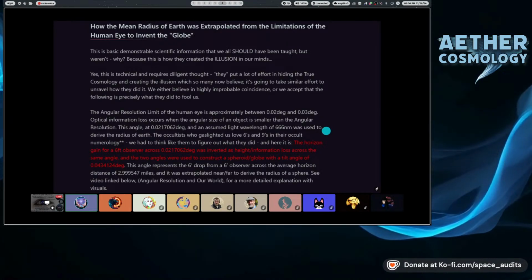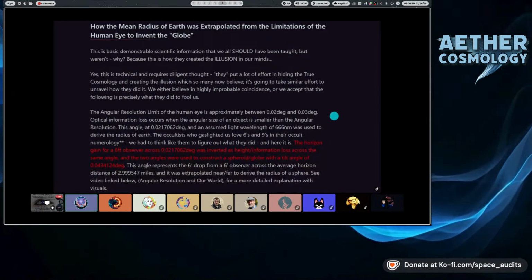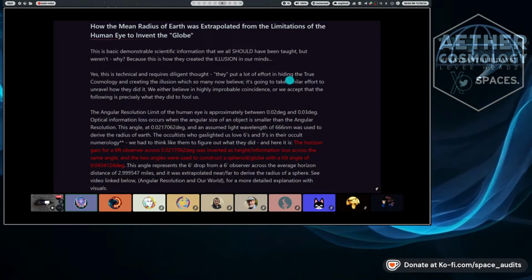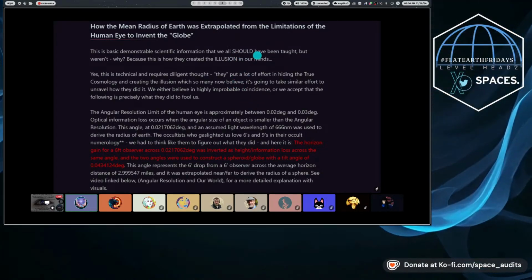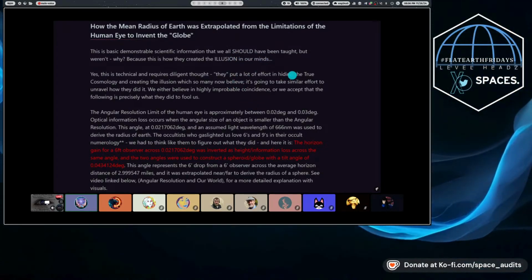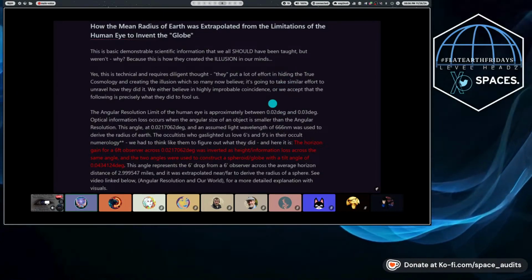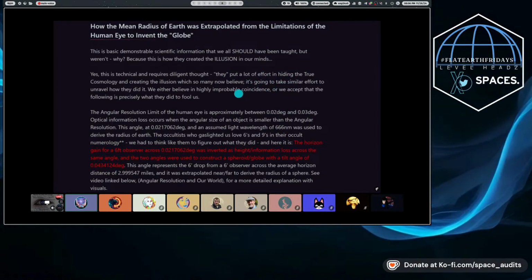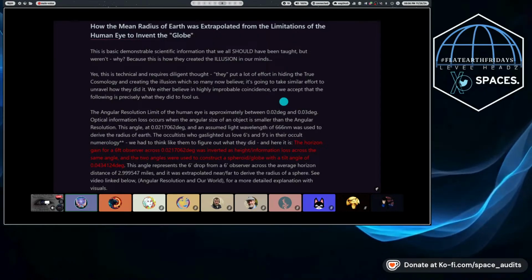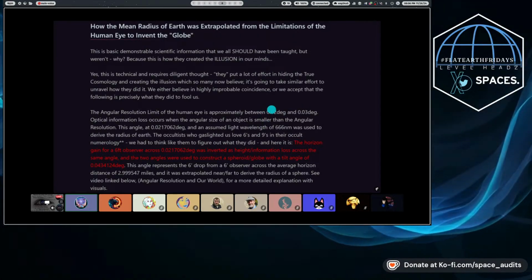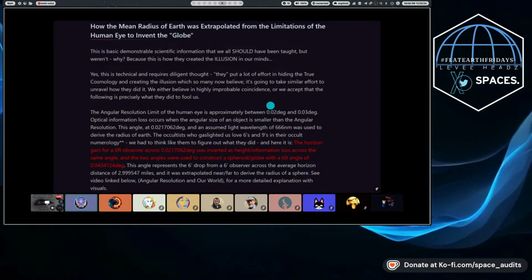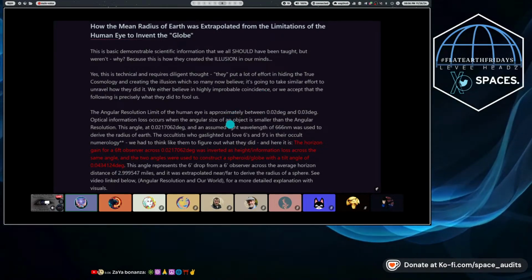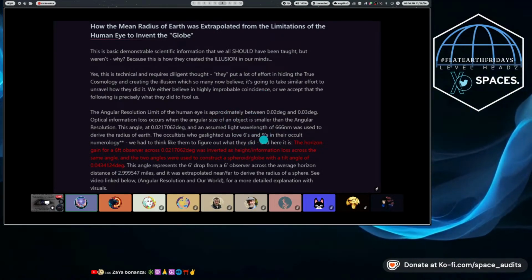The optics versus Earth curve database page is out there. This is the pretext that starts it off. It's essentially the main argument, right? It should have been taught in school, but it's not. If you were taught the limits behind optics and vision and angular resolution and how it applies to aperture in your eyes and optics, then they wouldn't have been able to teach you about the globe and how ships disappear over the horizon. So there could be an argument made that it was specifically left out, not taught this way.